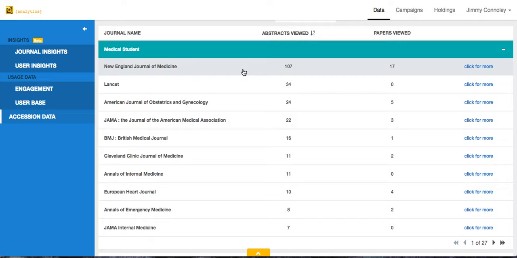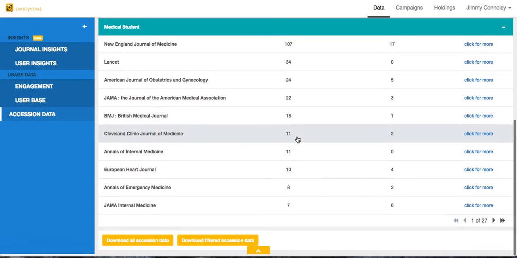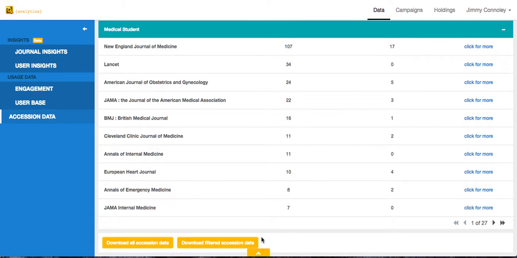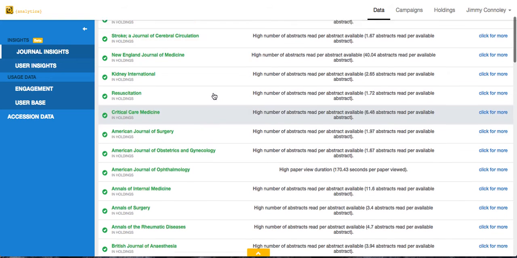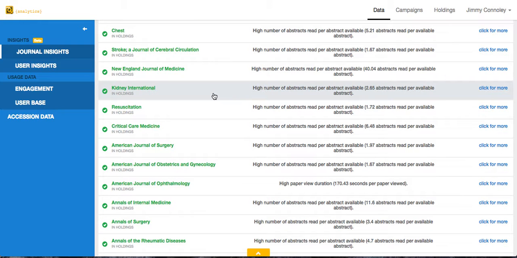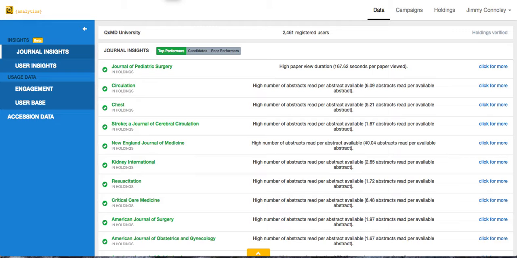Now we understand this is a lot of work, so we've made it even easier for you with a tool called Insights. Of course, if you want to crunch your own data, you're more than welcome to do so, and you can also download this data to an Excel spreadsheet. But the Journal Insights makes things a lot easier. We use a big data concept here to help you find insights that would normally take you hours to discover. So here's an example. Number one, we have your top performers. These are the articles that are providing significant value to your institution.